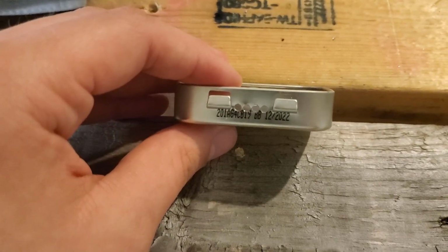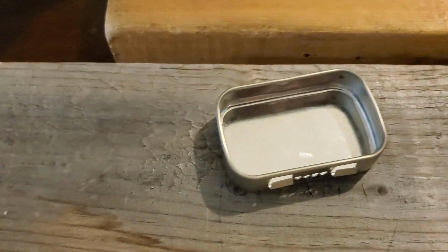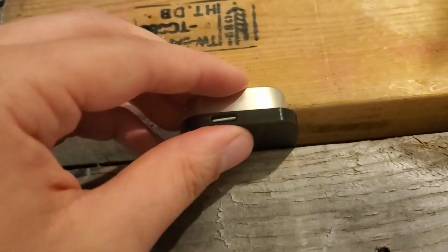So here I've finished drilling the wire holes in the bottom part, and after drilling them I also used a metal file to clean it up a little bit. So now I'm going to situate it back in the print and do a very, very similar thing for the USB-C port.